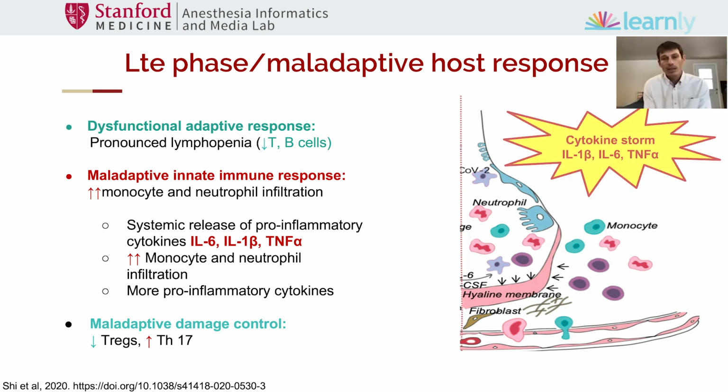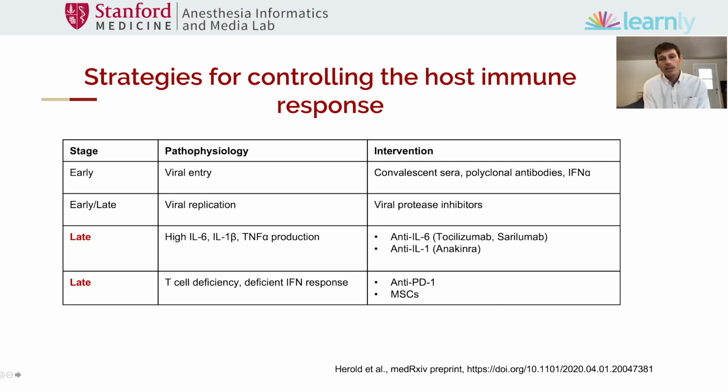Next slide. And this is the cytokine storm that everybody talks about, meaning that it's a series of pro-inflammatory cytokines, IL-1, IL-6, TNF-alpha, that drives the recruitment of more of these innate immune cells to the lungs. And then that contributes to the production of hyaline, for example, and the ARDS type of pictures that we can see.